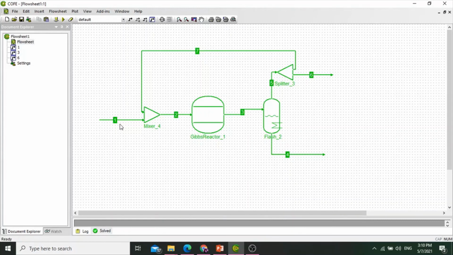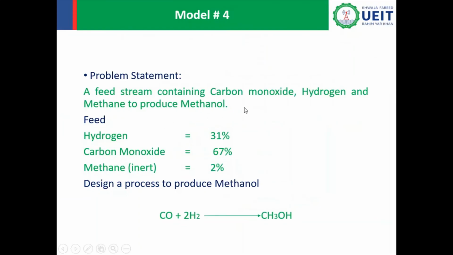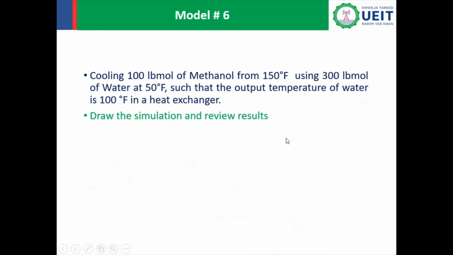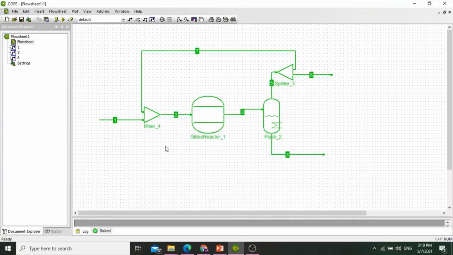According to our problem statement, which is a feed stream containing carbon monoxide, hydrogen, and methane to produce methanol, we have drawn a fully processed design in the COCO simulator flow sheet.